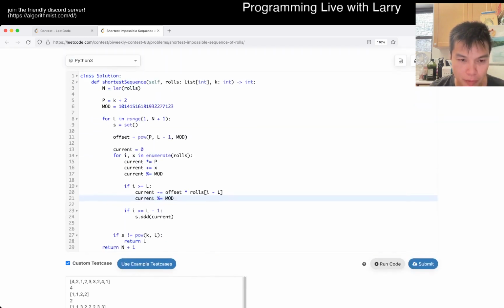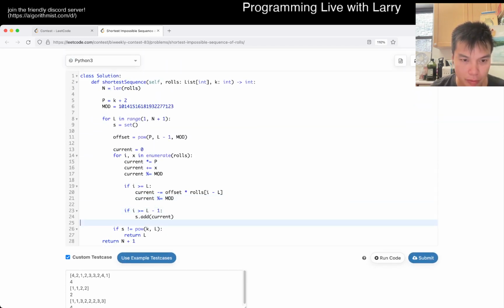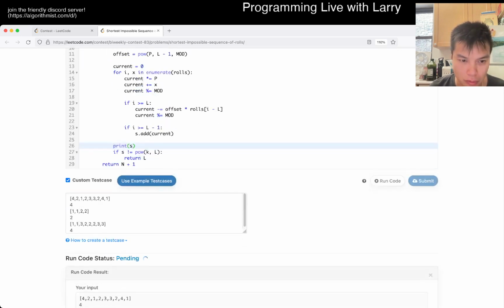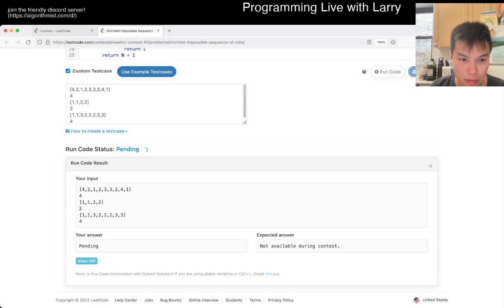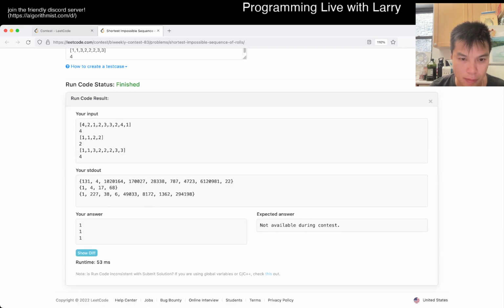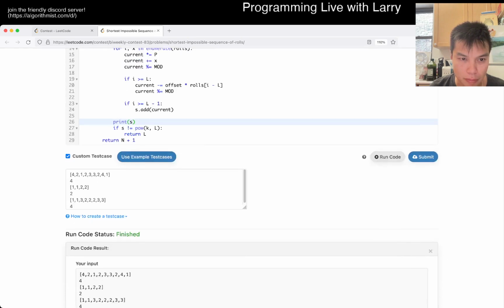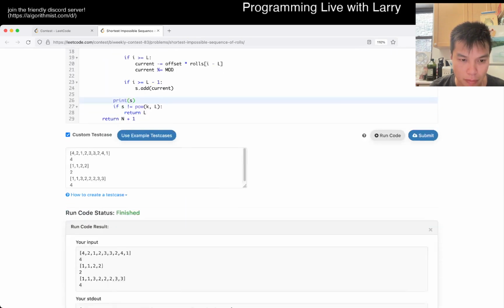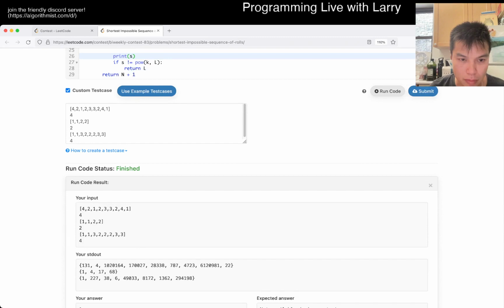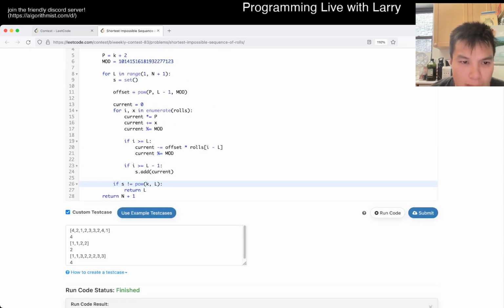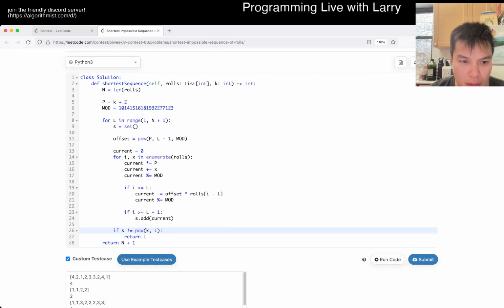That's no bueno. That messes up. So for i always equal to 1.